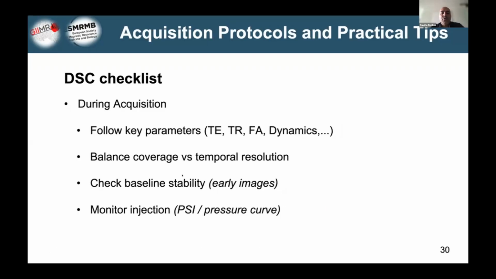During the acquisition, the focus shifts to monitoring and consistency. Make sure you are following the key parameters again. It's always a balance between spatial coverage and temporal resolution, and what anatomy you want to show. Check if the baseline is stable before the contrast arrival. We can check the first image, looking for the presence of some artifacts. And finally, monitor the injection, especially the pressure curve, to ensure a good quality bolus.